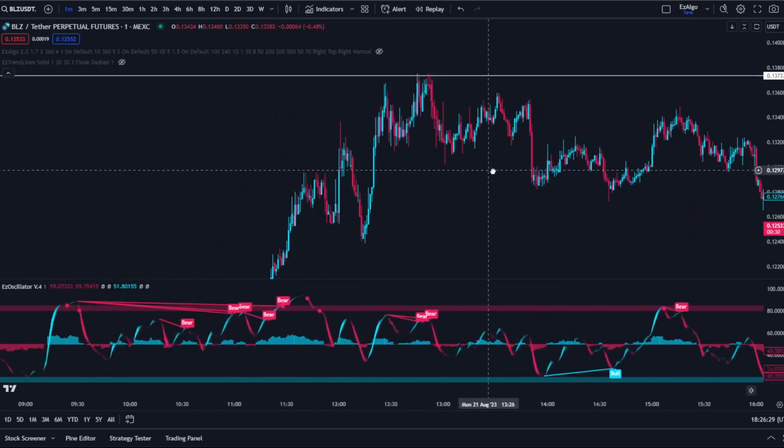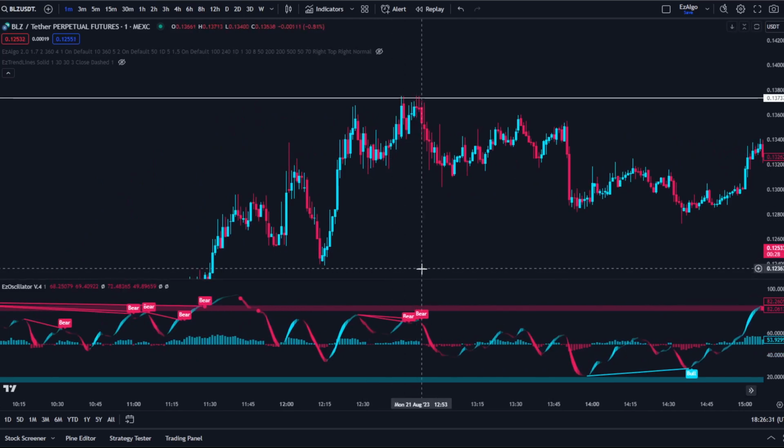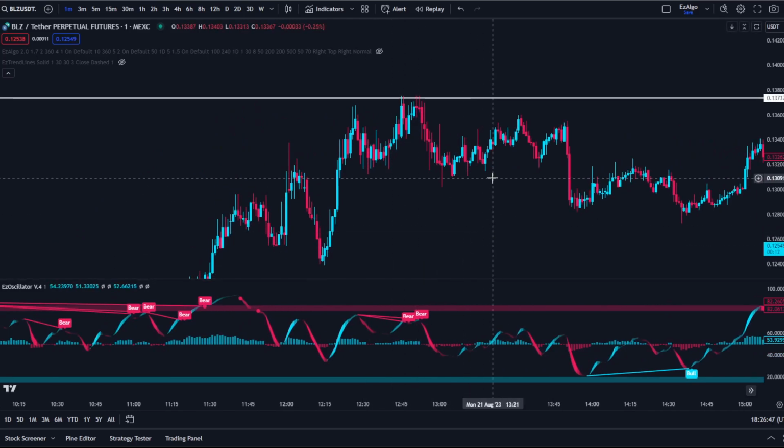So this is when we use our EzAlgo trading indicator for more confluence. The reason most trading indicators don't work is because people are not using them correctly. They're not using them when price is at a key level. They don't understand the fundamentals of price action. So of course you're gonna get burned. You can't just strictly follow buy and sell signals, but when price is at a key level, when you're looking for a swing failure pattern, you can by all means use trading indicators to help you.